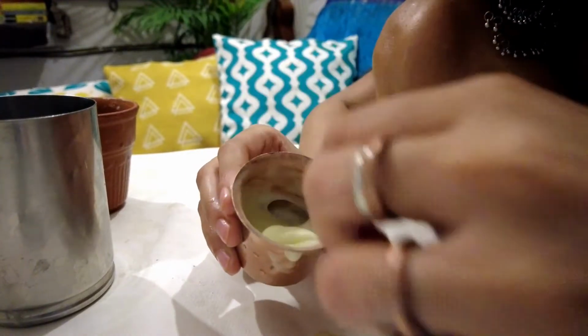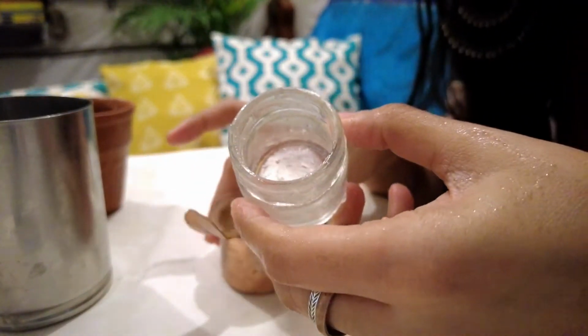This is the container where I'll be storing it.